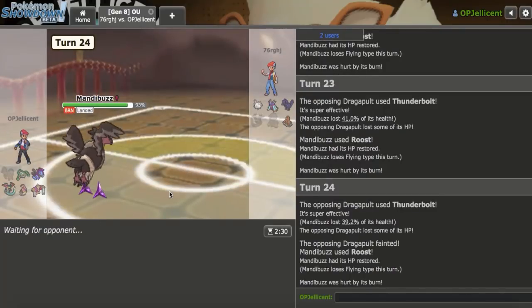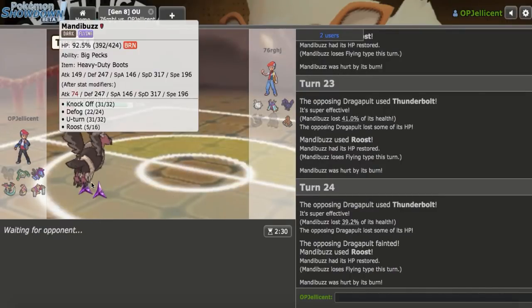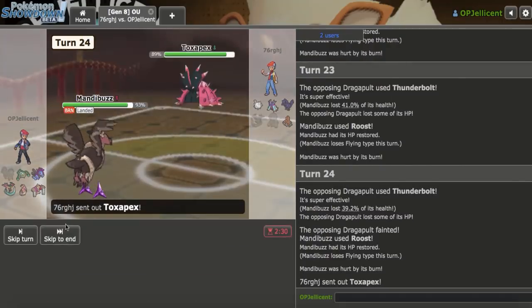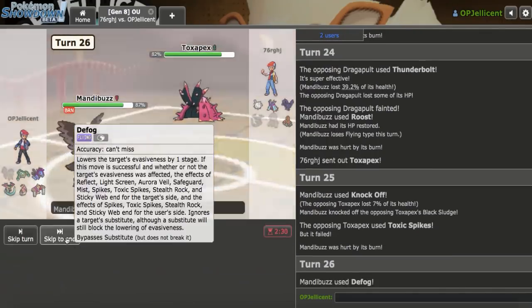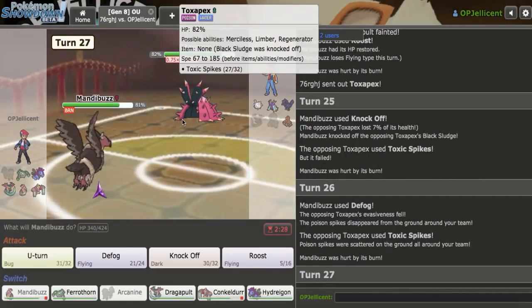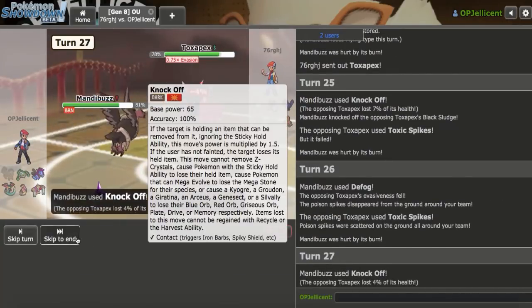Okay, no crit once. That's actually really lucky, but I don't think I've ever got that lucky while playing defensively. Pex comes in. I'm just going to knock off your item, dude. Okay, I'll spam Knock Off. I don't mind.